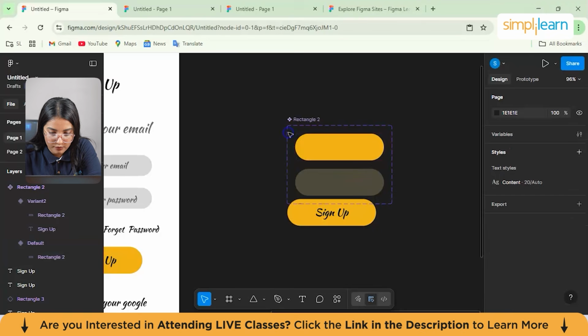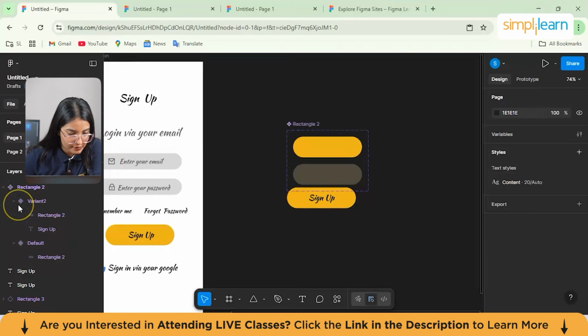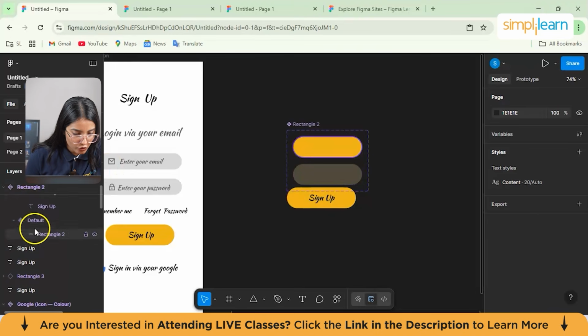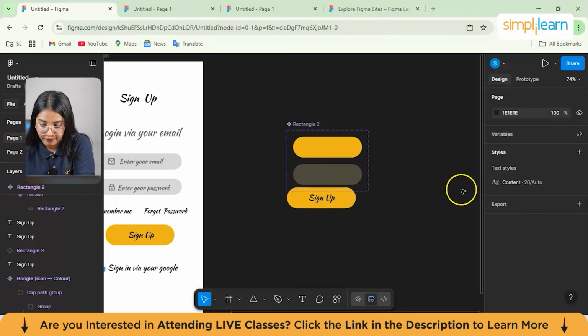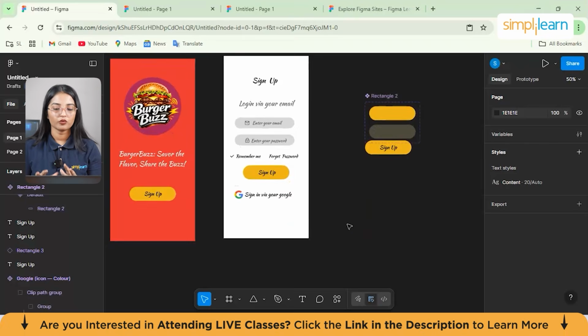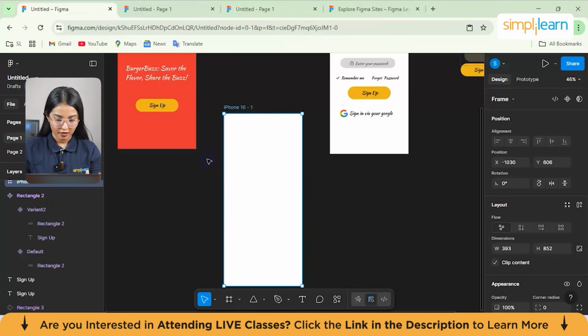You can add it to the same group as well. You can see some layer has been added here in the box format, and this is how you can create more variants. Now when you create a variant, it will be shown in the rectangular format from here, and you can just click on that and adjust it accordingly. So now that I've showed you how variants and components actually work, let's move on and just continue with our design. So let's continue the design now.